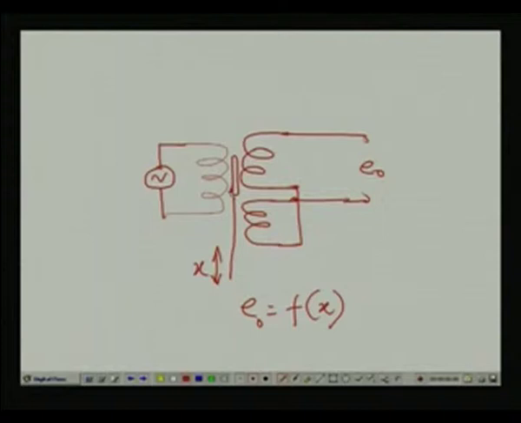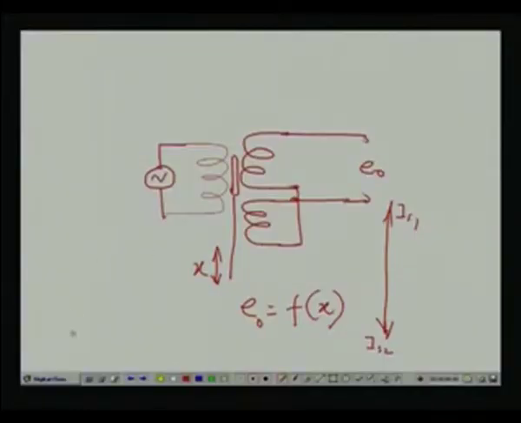At the geometric mid position, I will get a null voltage. I should get a 0 voltage, because these two secondary voltages will cancel out each other. But due to mismatch of the secondaries, I will always get some non-zero voltage, right. If I look at the two secondaries, suppose one secondary current is IS1 and the other secondary current is IS2. But it is very difficult to make two identical magnetic circuits, right. So, the two voltages will never cancel out each other, and there will be a certain residual voltage.